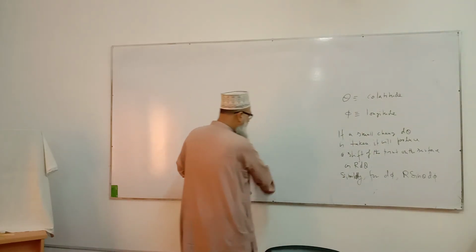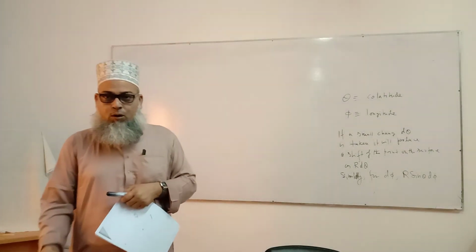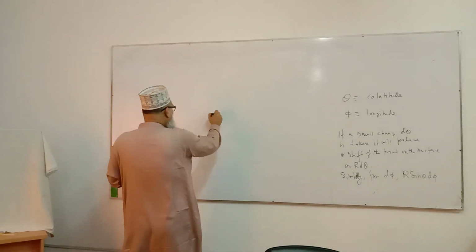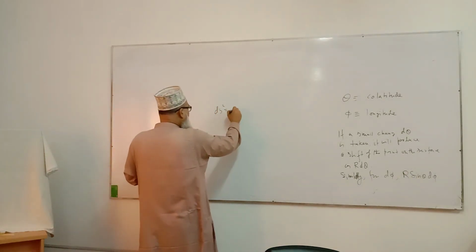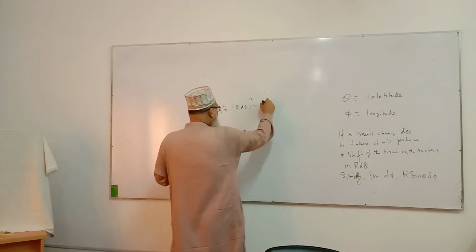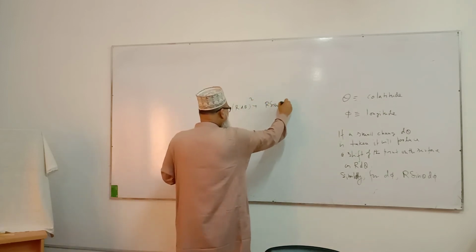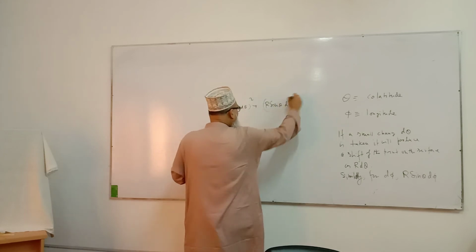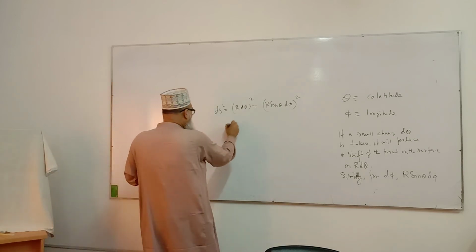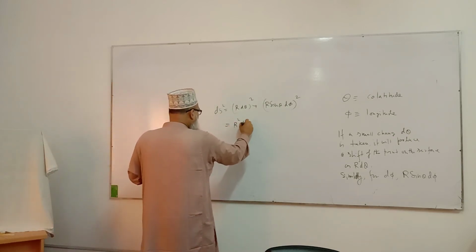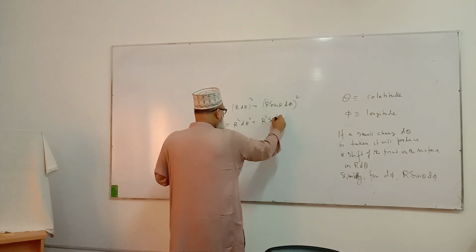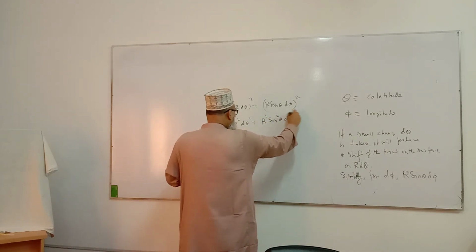These two shifts or changes produce a finite displacement, right? What we call ds. What will be ds square? ds square will be R d theta whole square plus R sin theta d phi whole square, right? Do you agree? It equals R square d theta square plus R square sin square theta d phi square.